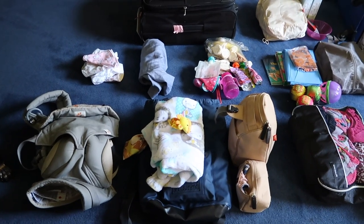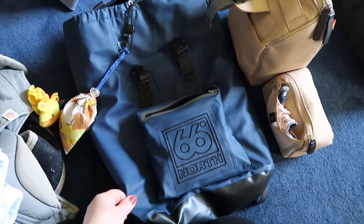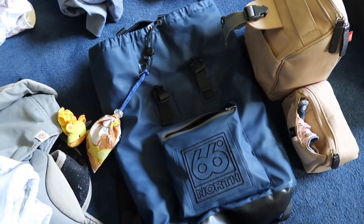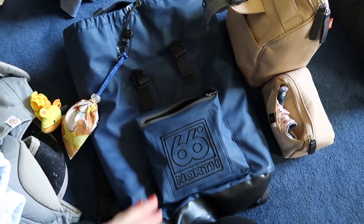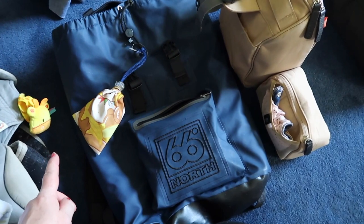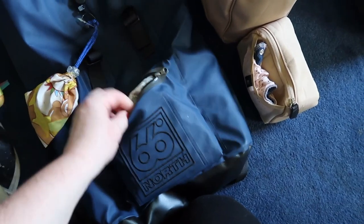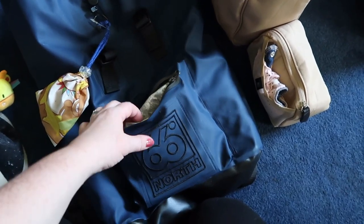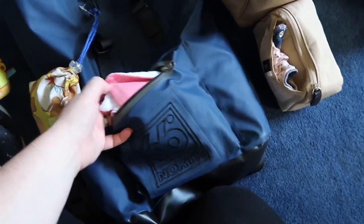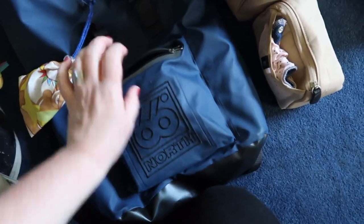We are taking a kind of baby stroller pushchair — I'll show you that later — but that will be in the hold, folded up inside the airplane. For onboard, this is the rucksack that I use most of the time for travelling. I like to have it in between Ingemar and I so that we can both reach for things. It's super organised and stacked up exactly how I need things. We have a bib inside, always in there so I know where it's going to be, and a spare tote bag if I need to put anything separate. This is a waterproof rucksack, which is great for any spills, and in here we have bibs everywhere.